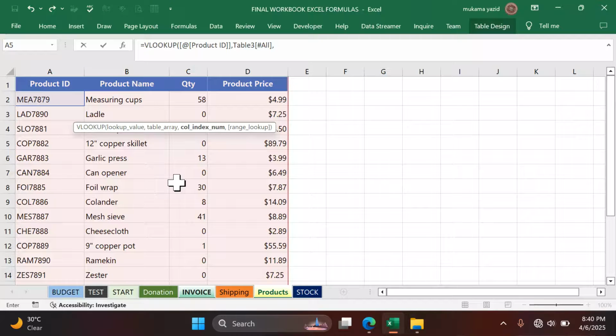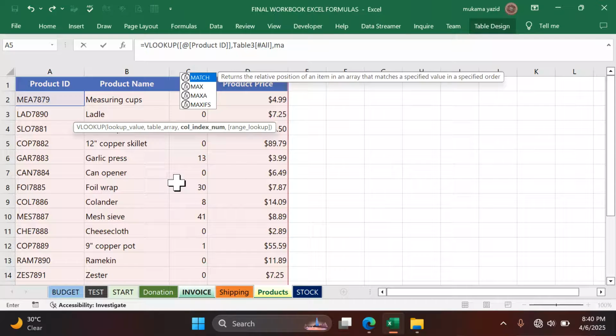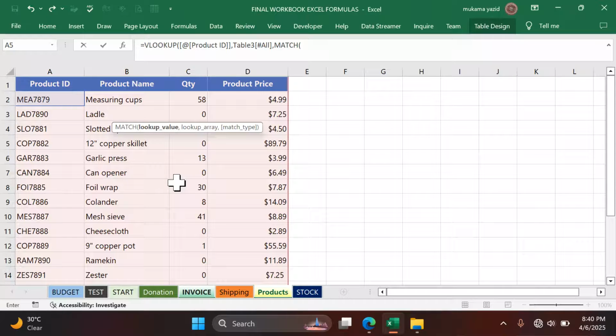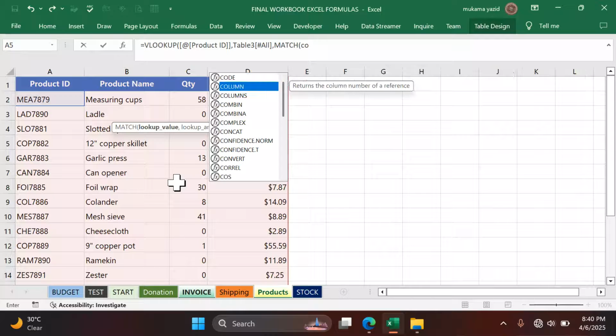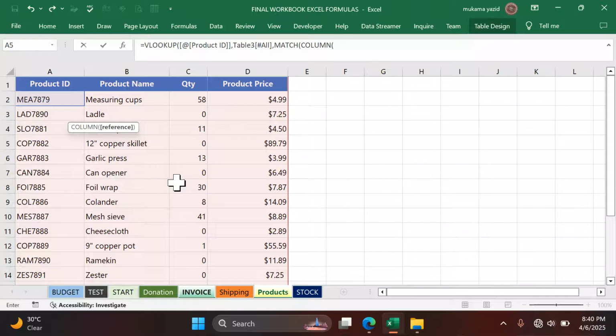Here you can use the MATCH function to make it dynamic, so that you can autofill horizontally and vertically, or you can even use the COLUMN function, which can also do it better, and you combine this function.